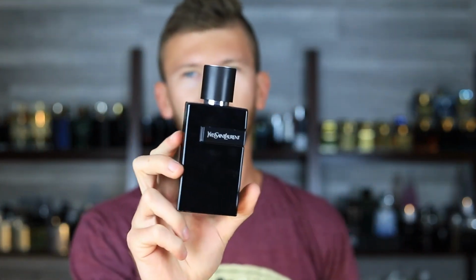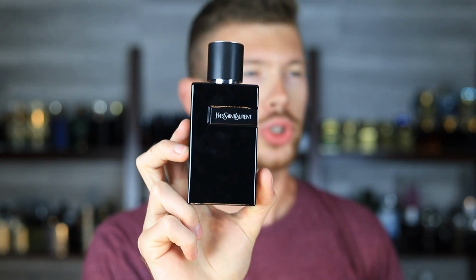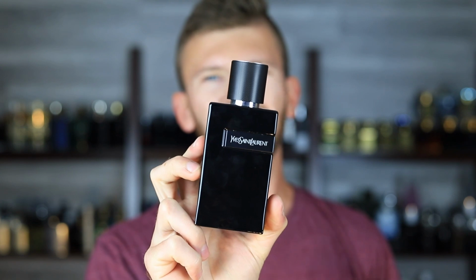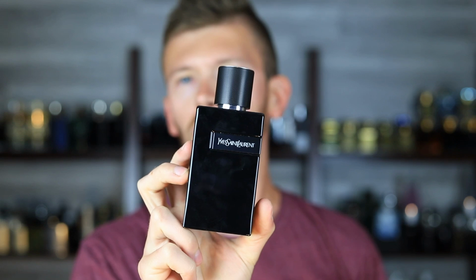One thing I can tell right away that's a little bit different about this, and one thing that will separate F Lay Parfum from Y Lay Parfum, is that this has more of a focus on aromatics, even more so than the Lay Parfum version of YSL. So this one, Y Lay Parfum, these names are getting confusing. The real deal here is a little bit more mature than something like the Eau de Parfum, but it still is leaning on that sweet apple DNA more so.